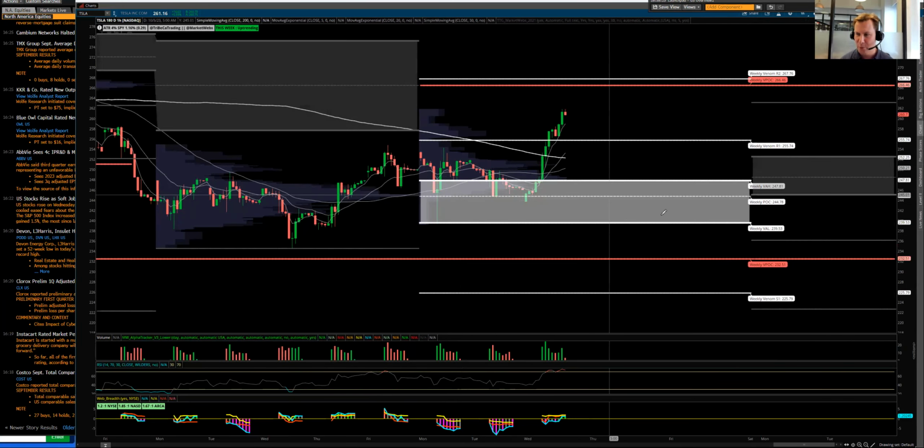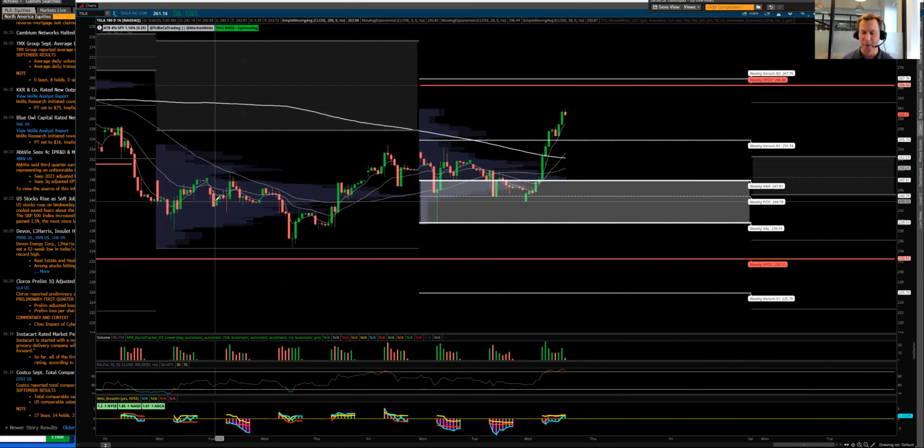Again, what is this value area, by the way? It's based on all of last week's volume at price activity, and roughly one standard deviation of that data, right? And that's why it becomes so statistically significant.